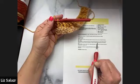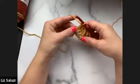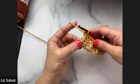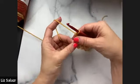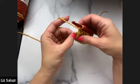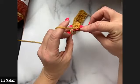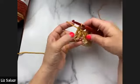So we're going to front post double crochet around the next double crochet and double crochet in the last double crochet. So we're at the last two. So we just work a front post double crochet around this one. And then in the last stitch, which is the turning chain, but that's okay, because often it counts as a stitch and we just work directly into it, okay? It looks different than the rest of the stitches, but it's okay. You can work a stitch into it. So all I do is work right into the top of that turning chain. So I'm just going to double crochet, go right into it, yarn over, pull through two, pull through two.